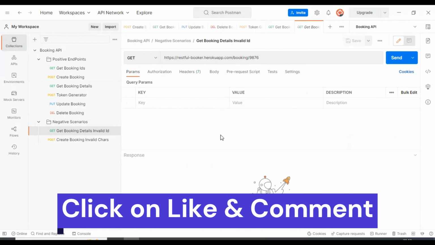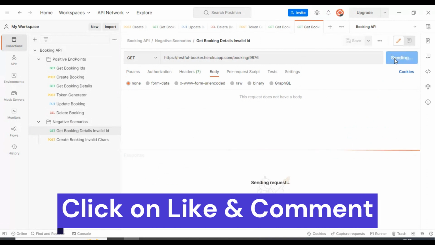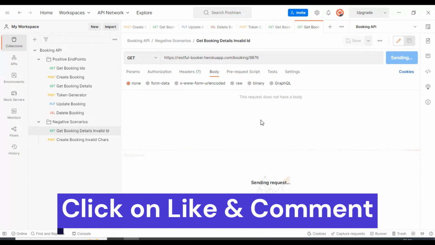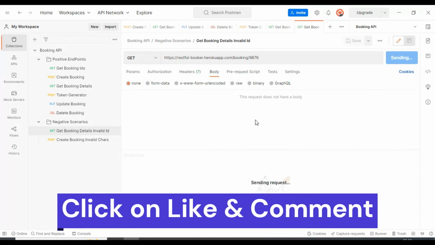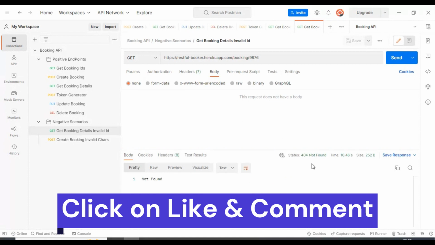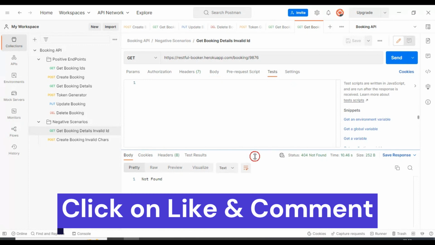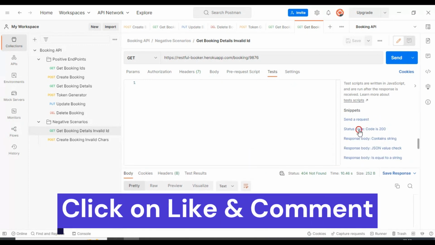We will assert the status code now. So let me execute the get API now. After executing, we can assert the status code. So we got the 404. Let's go to the tests tab, and here I'll select the status code is 200.